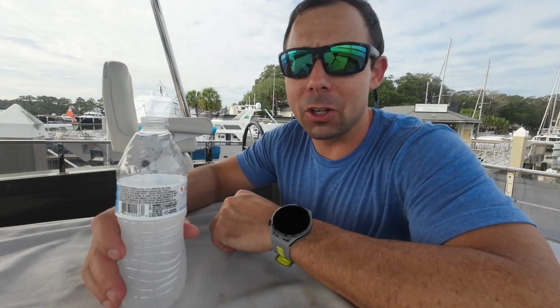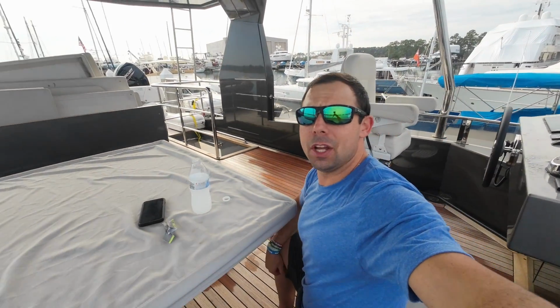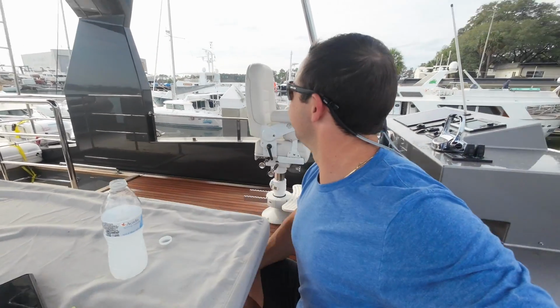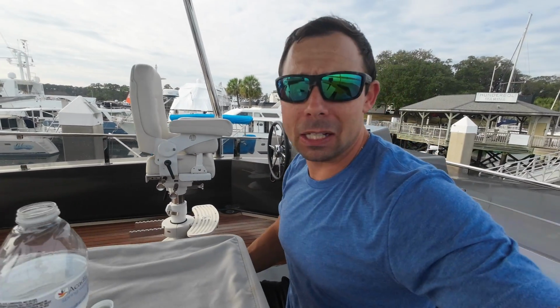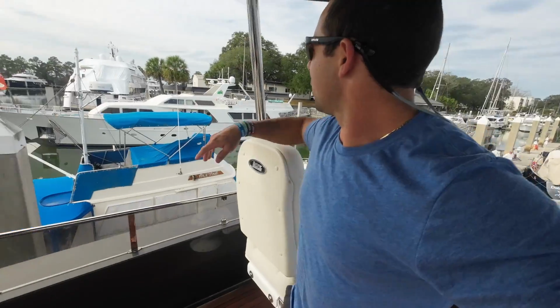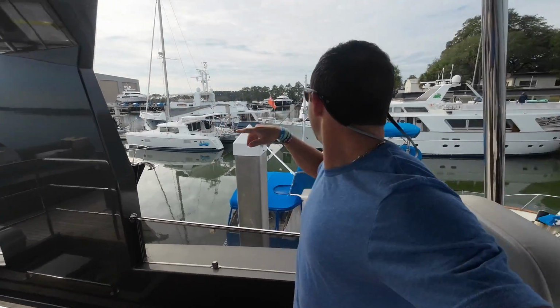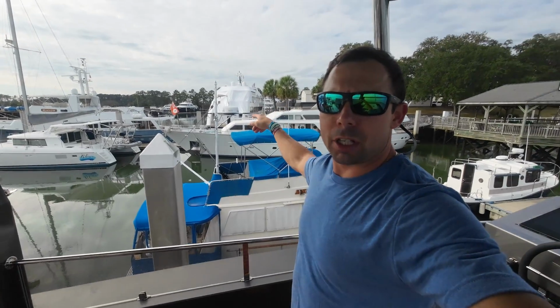But right now we're stopped here in a boatyard, actually a big, huge mega yacht marina, work, refit, I don't know. They're working on a bunch of big boats. We're about to go walk around, but there's a huge one way over there up out of the water, and a huge one right here that's partly covered. It's totally amazing, all the stuff I'm getting to see.